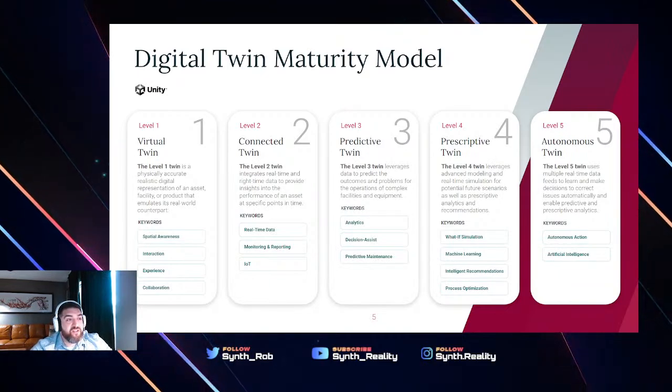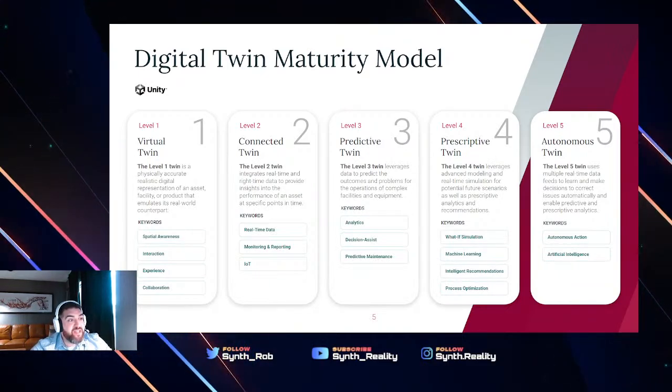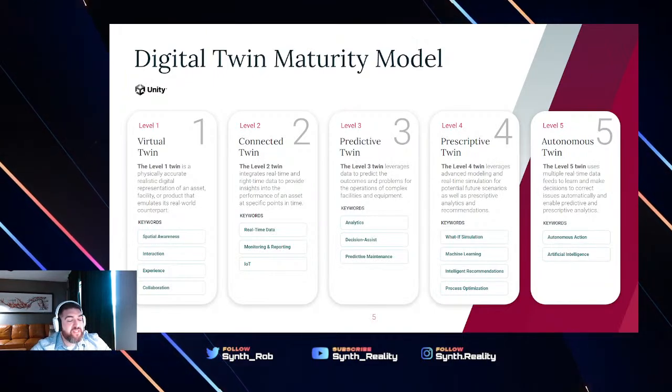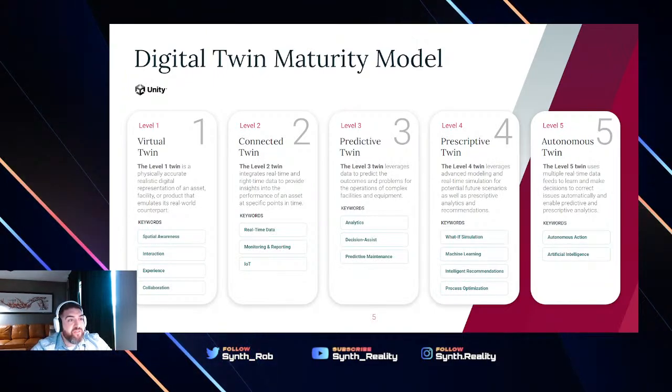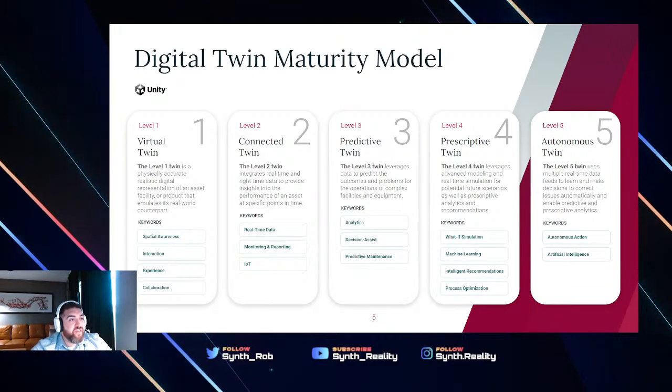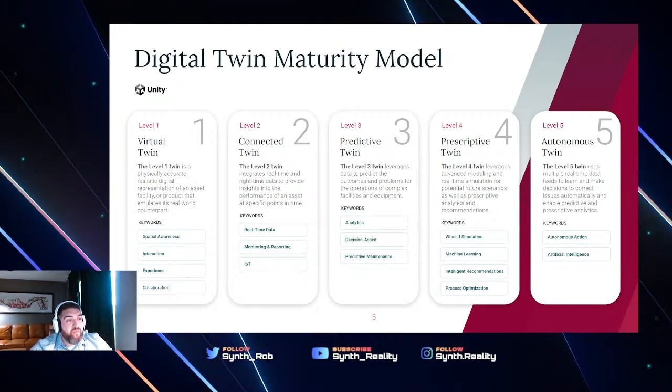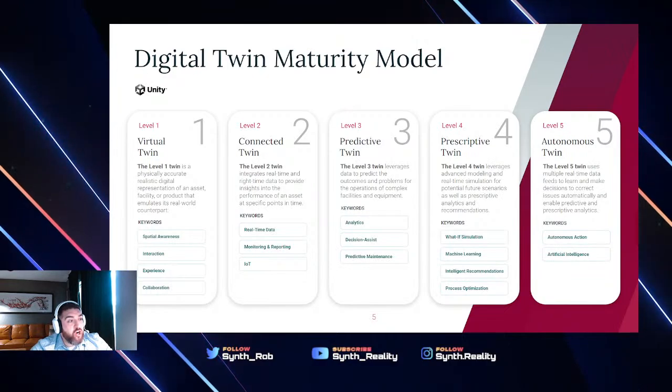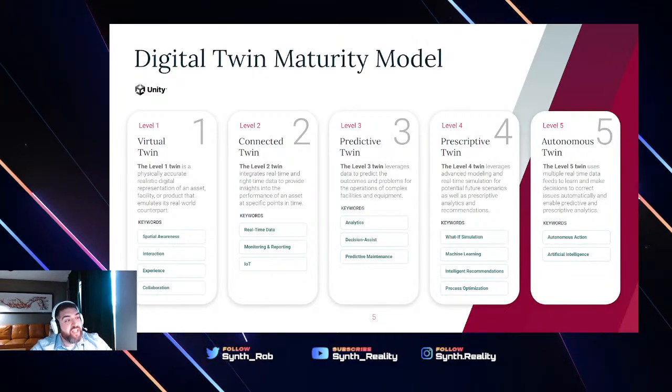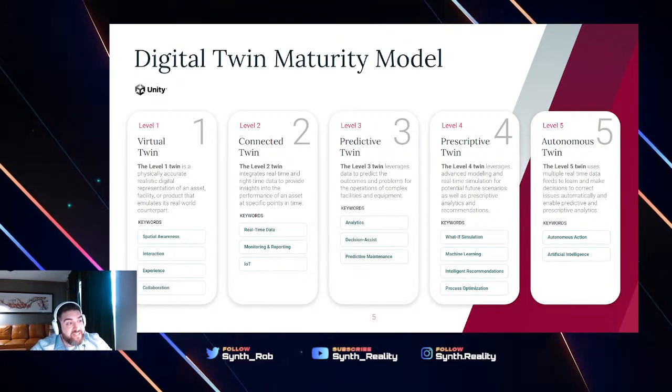Predictive twins start to get interesting because we're adding more machine learning on top of this data. So now that we can leverage this data, we can create some predictive outcomes. So from this aspect, our manufacturing facility in New Jersey that's creating Coke cans has analytics related to it.